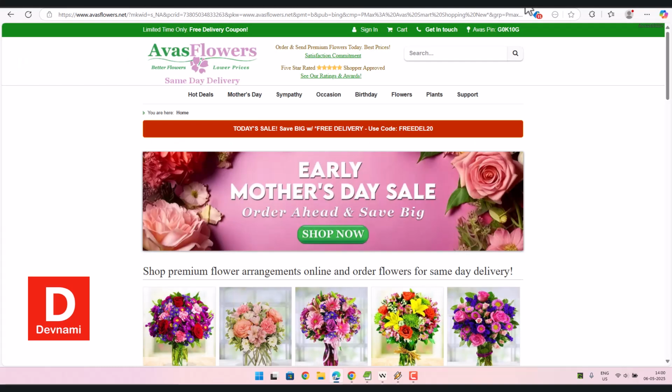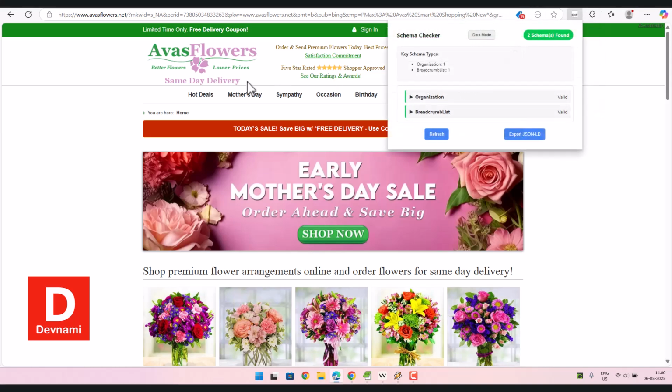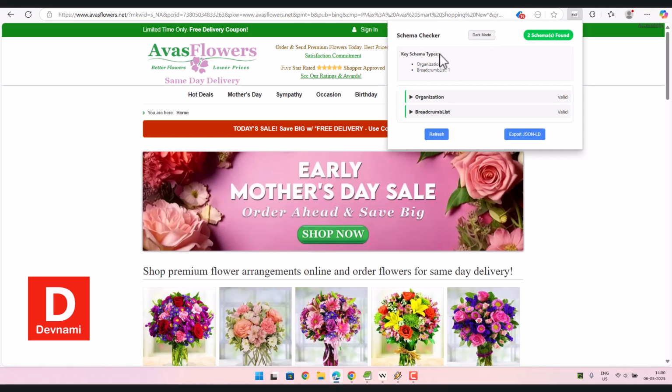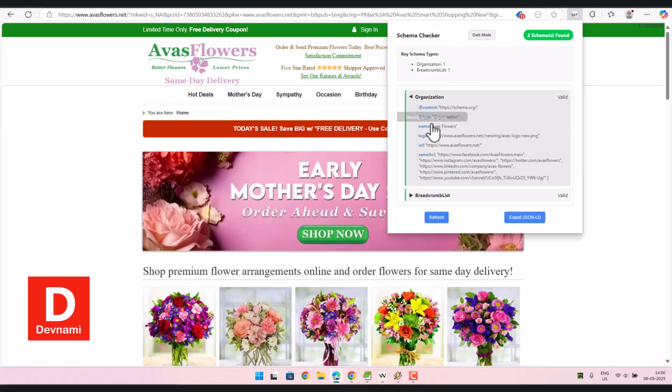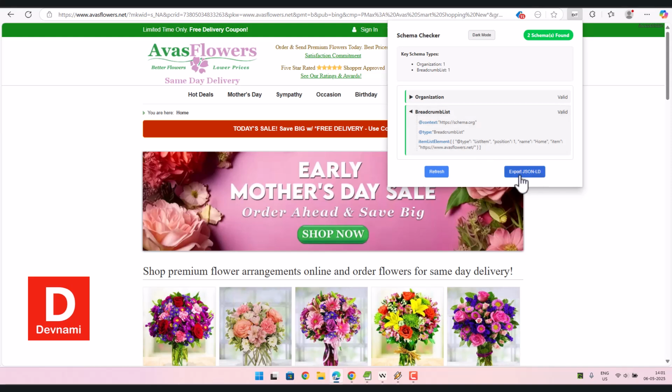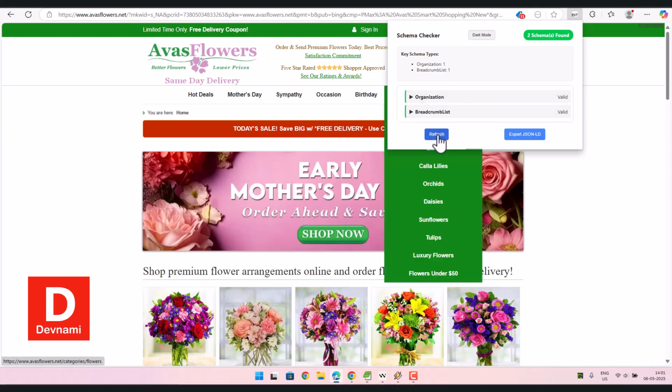So let's start with the flower site. If you check the extension, you have dark mode and regular mode too. 2 schemas were found and both are valid. Also here you can see the data which is valid. I can also export this, and also refresh just in case I change the page and the old data still appears.